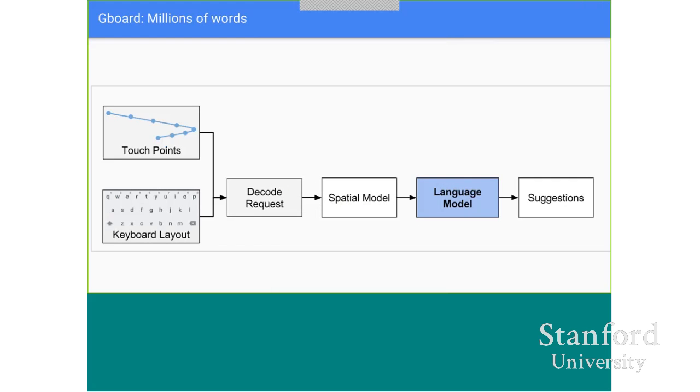And of course, there's millions of words, and we have to build and understand a language model for these words to be able to do this prediction. And it's in search because, like I was talking about earlier, we think that we understand language pretty well. The keyboard is a very different application of this, but still it uses similar techniques to what we use in speech recognition when you issue a voice search to Google, and similar techniques to when you issue a search query to Google, even by typing it in.